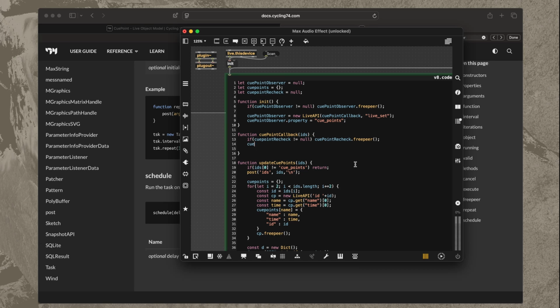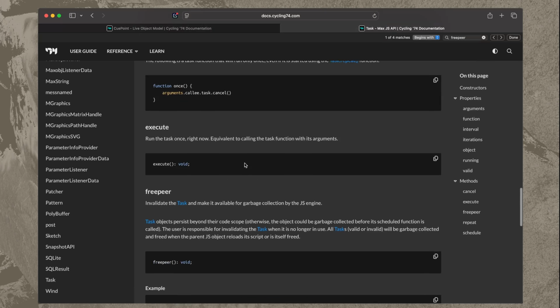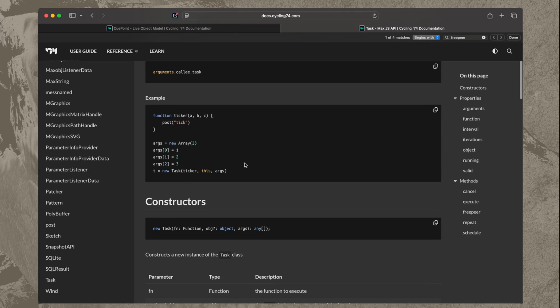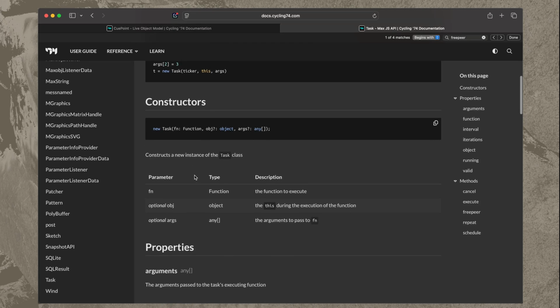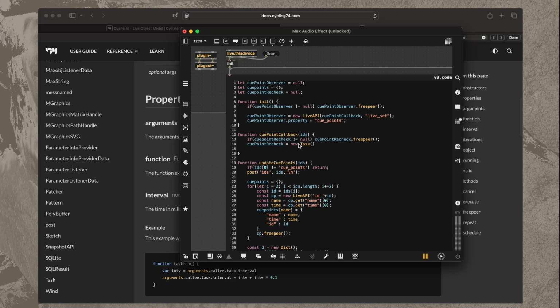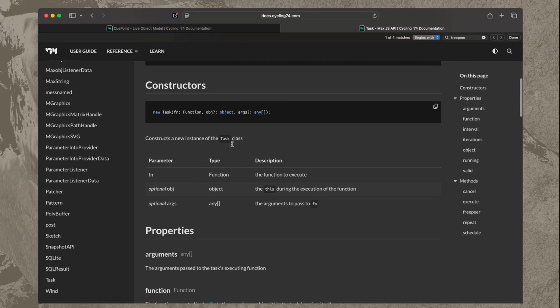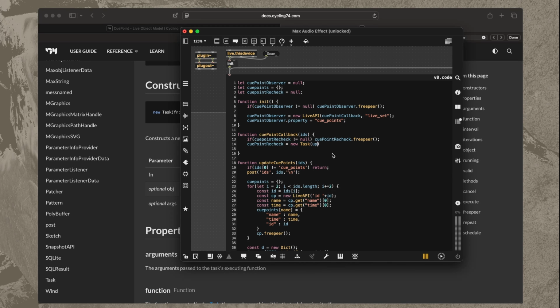So then we'll say cue point recheck equals new task. I'm curious if anybody is more comfortable with this whole thing and knows how I don't have to rebuild it, but could just call schedule while also passing in these IDs as an argument. So update cue points is what we're going to call.